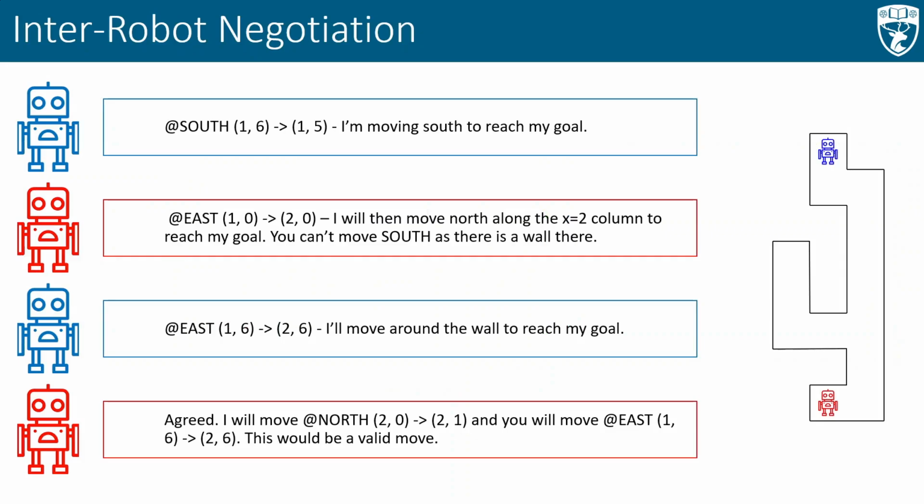The robots create plans by proposing actions for themselves and critiquing the proposed actions from others. Only once all the robots agree on which actions they should all take are those actions added to the plan.